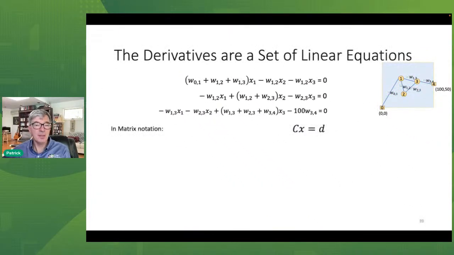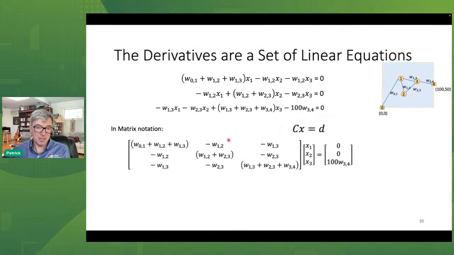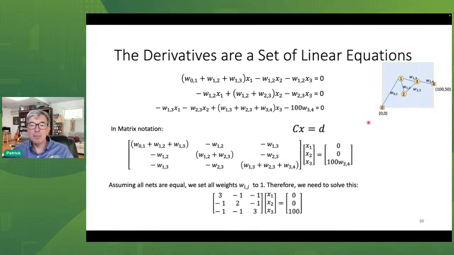Yeah. So let me rewrite them in matrix notation, where I'll have a 3 by 3 matrix C times the x is a fixed location vector D, which encodes this one. So here I'm writing it the same as over here, but in matrix notation. And if I pick everywhere the weight as 1, this is the set of equations that I need to solve. It looks fairly straightforward, and I can just fill in. If I solve this for x, I know the x locations of these 3 points, and I can pop them in. And I know I have a minimized placement, and that's what I'm after.